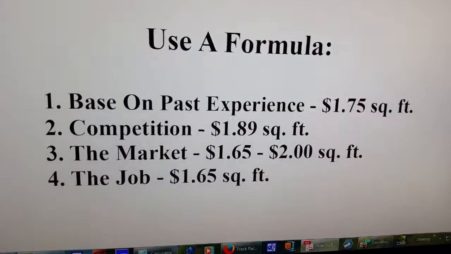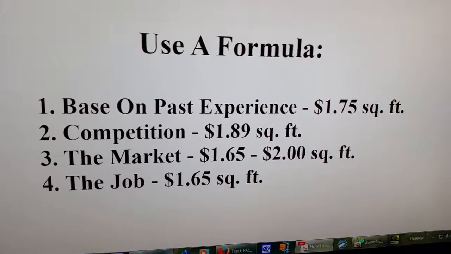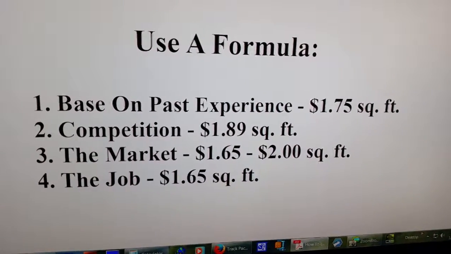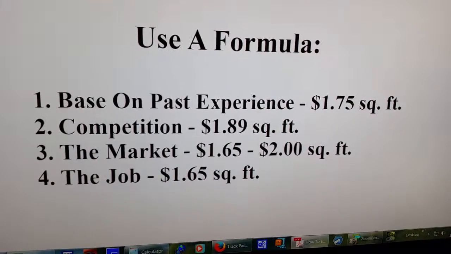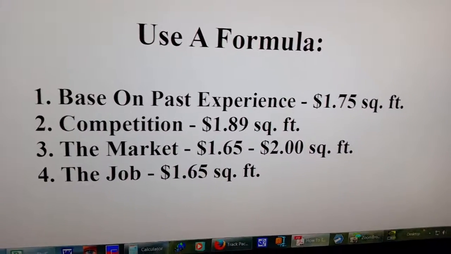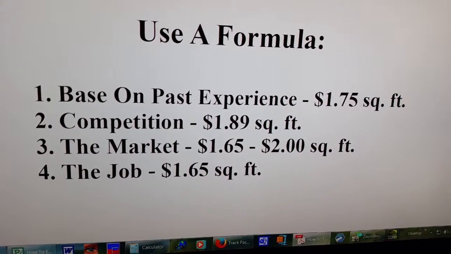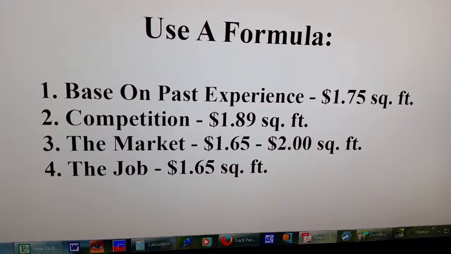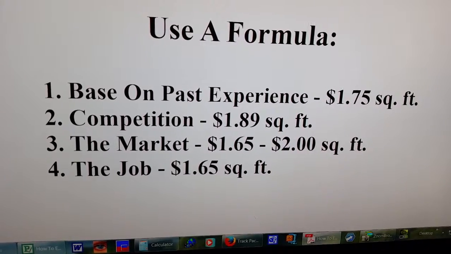Also, we can use a formula based on past experience. Number 1, based on past experiences, we know that these roof systems roughly go for about $1.75 a square foot. Number 2, our competition, they charge about $1.89 a square foot, based on some recon, a little research, a few phone calls, etc.